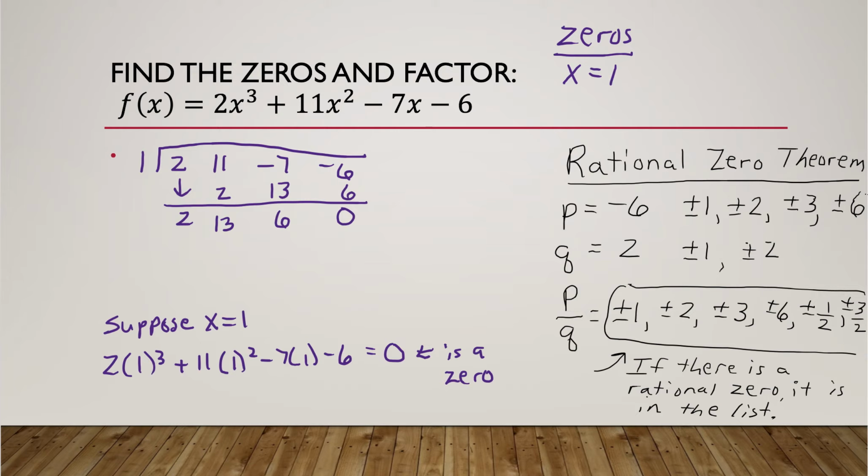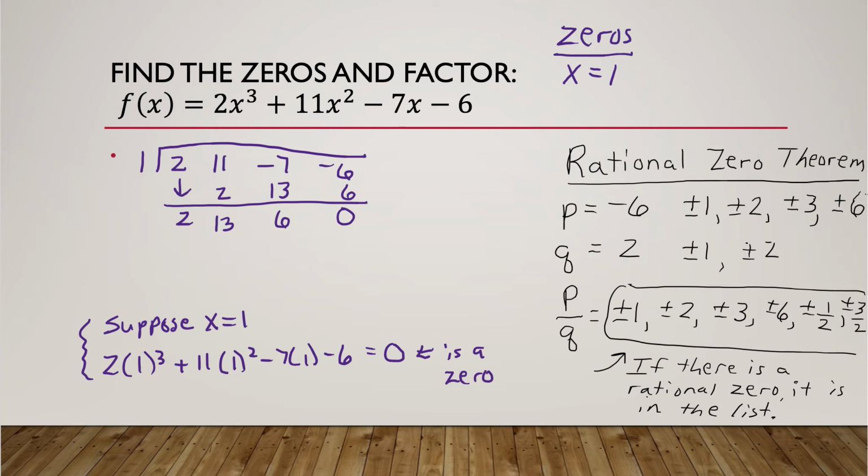Now again, you should expect to see that 0 popping up as the remainder. We've already proven that because we plugged the 1 in and we got 0. So we know that that should happen. That tells us that it's a 0. That just confirms what we did when we worked it out down here. Okay, so let's look at what we have left. Now I'm going to put the x's back into the bottom part.